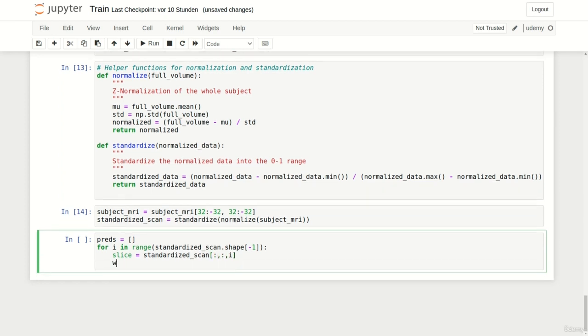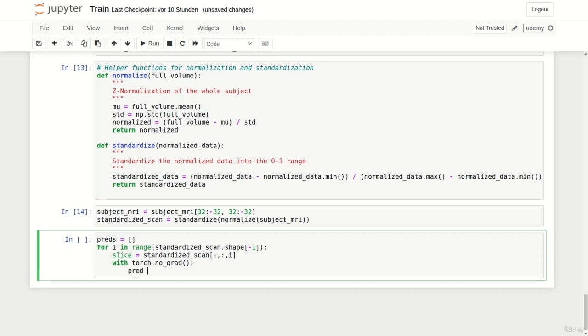After that, we at first prevent PyTorch from storing the gradients to finally compute the prediction. Note that our slice is currently a two-dimensional NumPy array. Therefore, we have to at first convert it to a torch.tensor object.